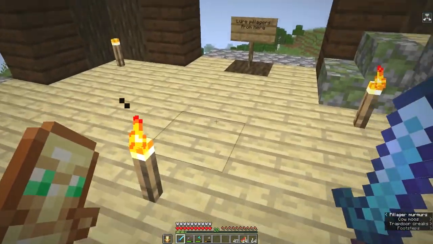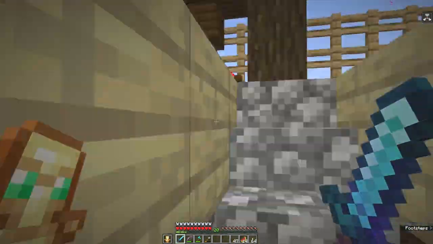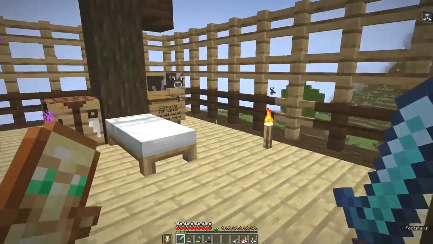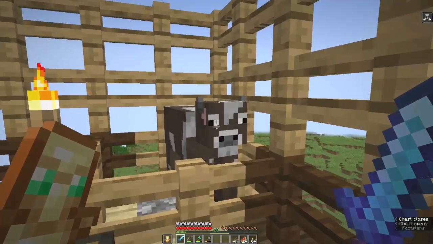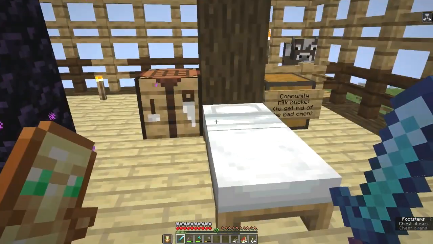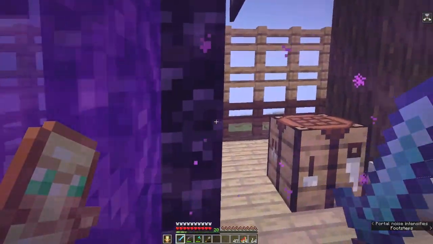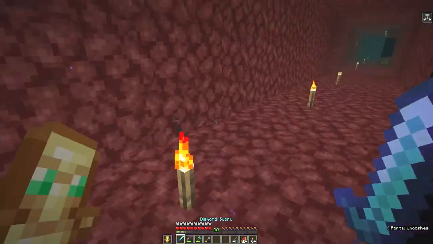Okay. So let's go. So this is step number 1. You need to go over here, get the bad omen effect. Now, if you just wanted the drops, you don't want the effect, drink the milk bucket, refill from Bessie, put it back in here. But for me, I want the bad omen effect. So let's go to the second part, which is the actual raid farm.